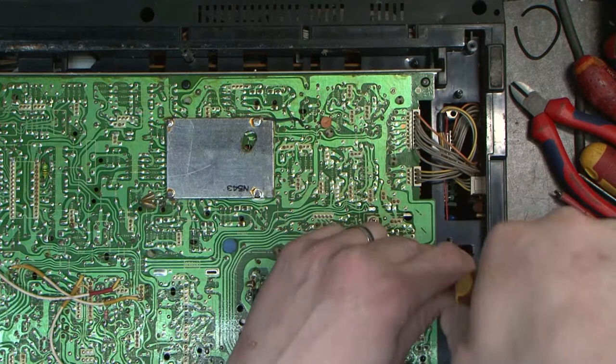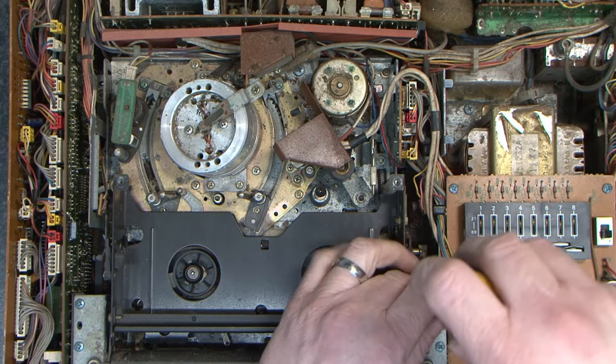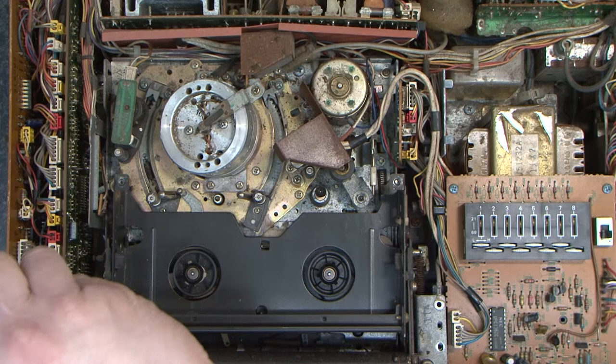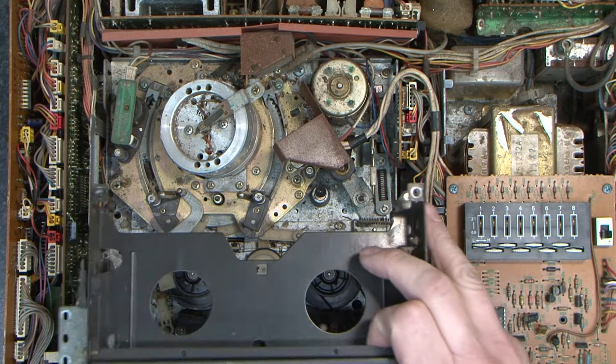Okay. So that's going to hold the board there. We'll turn that back over and I'll be back. There's the video deck. What I'm going to do, I'm going to take the deck out. Again, the light blue screws tell us everything. Take those out. Then I'm going to press eject and lift the mechanism straight out.